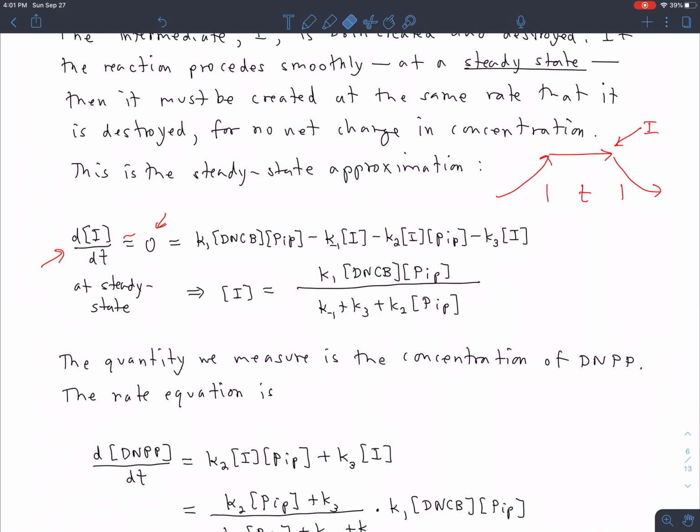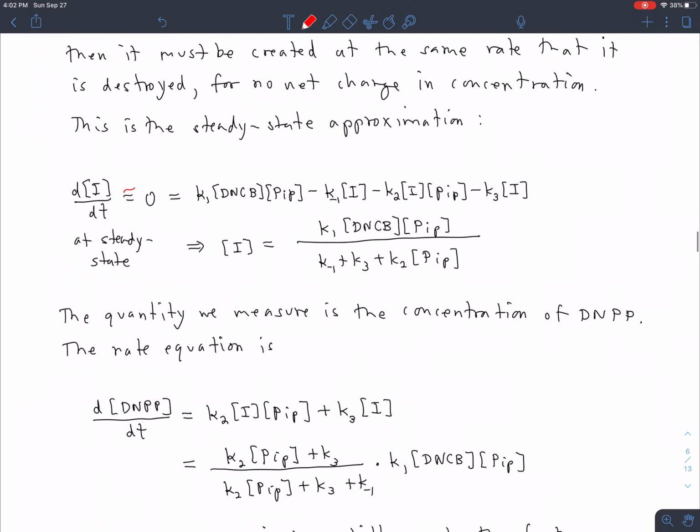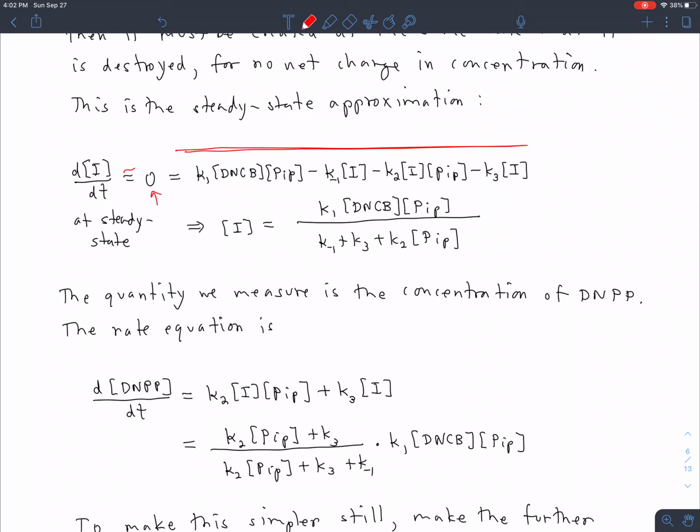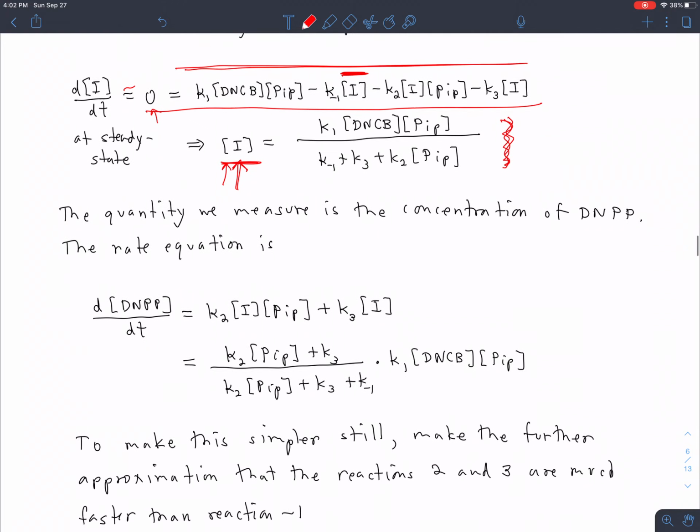So we're going to make the approximation that the rate of change of the intermediate concentration is approximately equal to zero. Here's that rate equation that we had from above. We're setting that equal to zero, and then we're going to use that to solve for what this steady state intermediate concentration is. Setting this equal to zero gives us that the intermediate concentration is this expression, which doesn't mean a whole ton yet, but it does allow us to eliminate one variable from our set of 6 variables, right? We now have, at least approximately, an expression for how this intermediate concentration depends on all the other concentrations. We had 6 variables to start with. Now we've eliminated one. We only have 5 left.